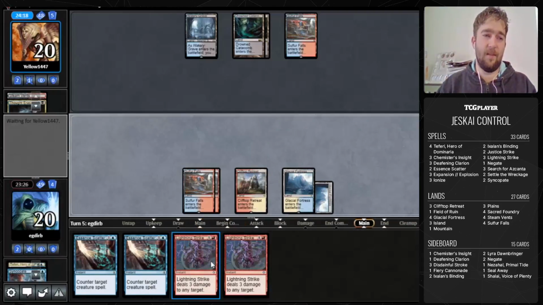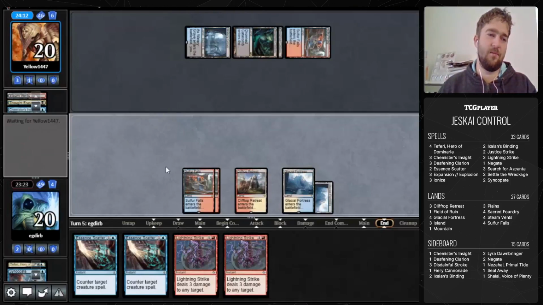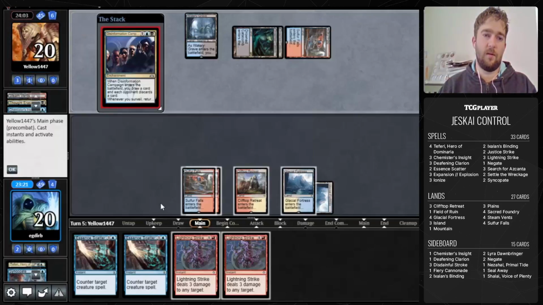And we're just hoping that our opponent plays some random creature that we can interact with, but instead it's not to be. It's a Chemist's Insight, which is just a really important card in these sorts of matchups, and we haven't drawn one of ours. Our opponent has drawn one of theirs.